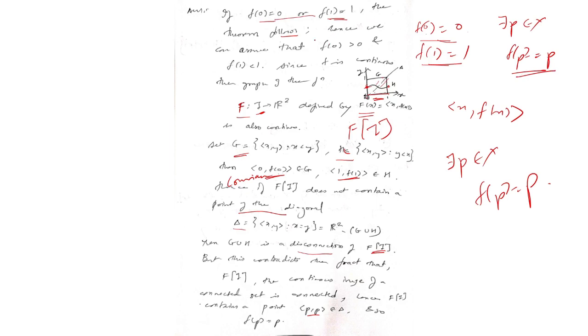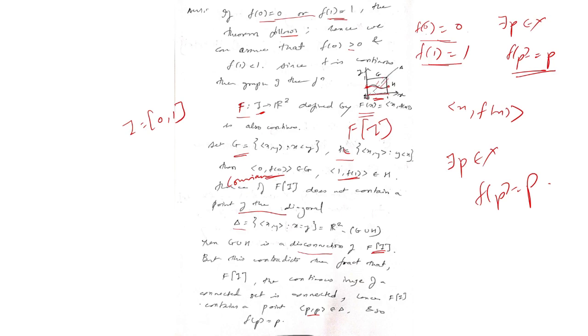Now, what if the real part is this inner part, right? Hence, we can assume that f of 0 will be greater than 0 and consider f of 1 less than 1. It will lie in between this. So the function f is continuous, right? This is a continuous graph. Now consider a function f from I to R2, where I is our closed set 0 comma 1, to R2, that is this space.